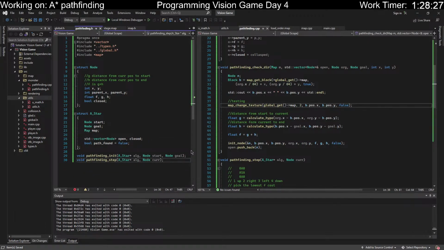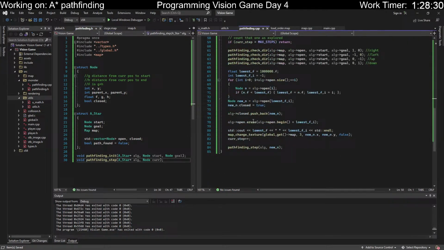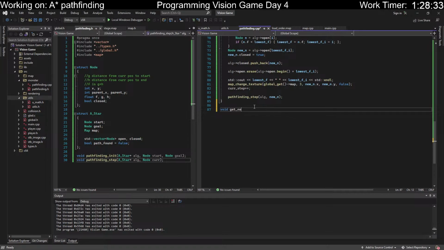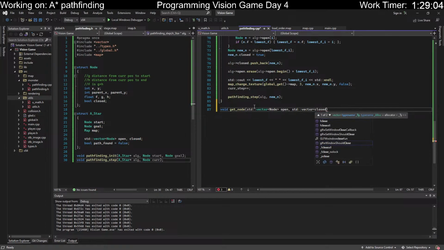And then let's just have a function called, we'll put at the bottom, void get node, pass in both our open, and then, what am I doing? Close.